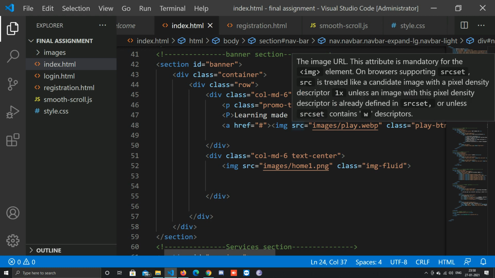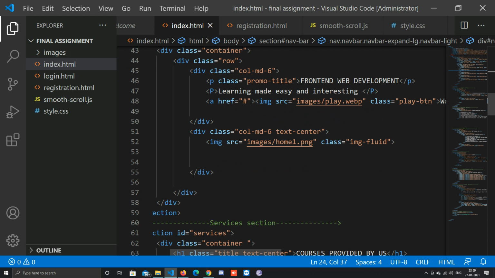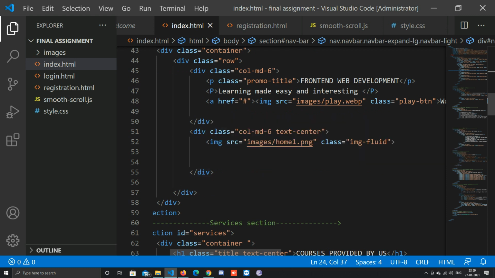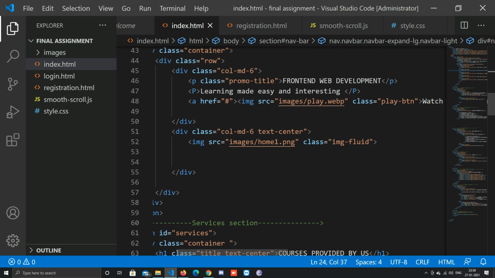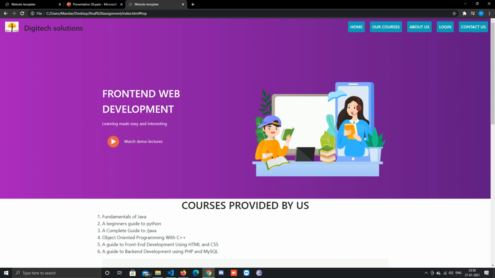Then there's a paragraph and one image, which is inside an anchor tag. The image inside the anchor tag is for the watch demo lectures.